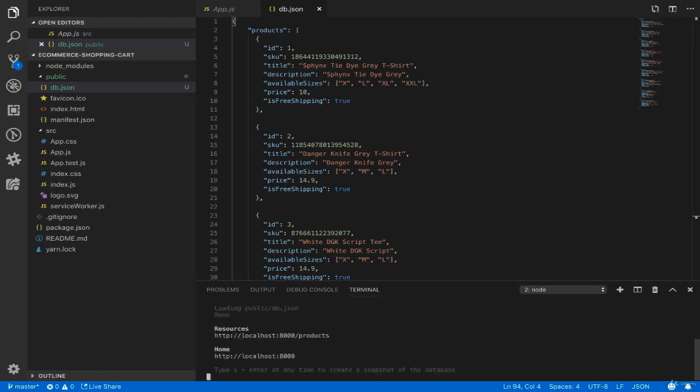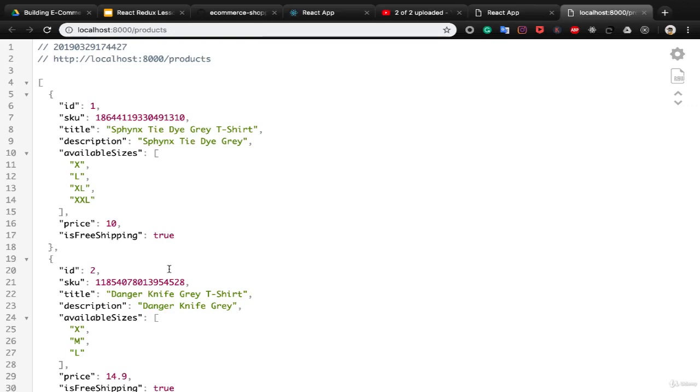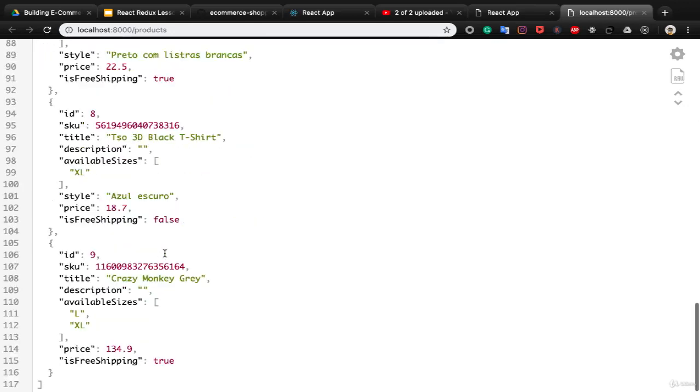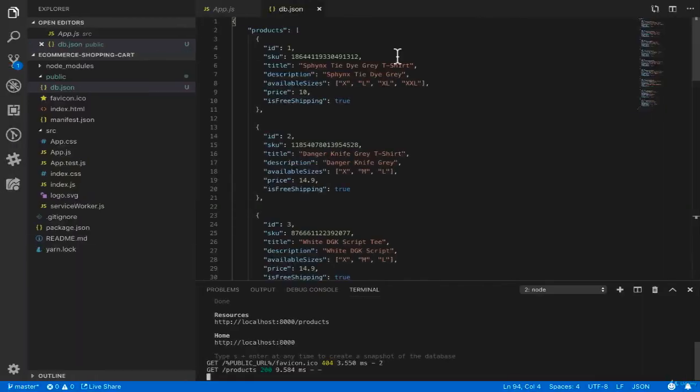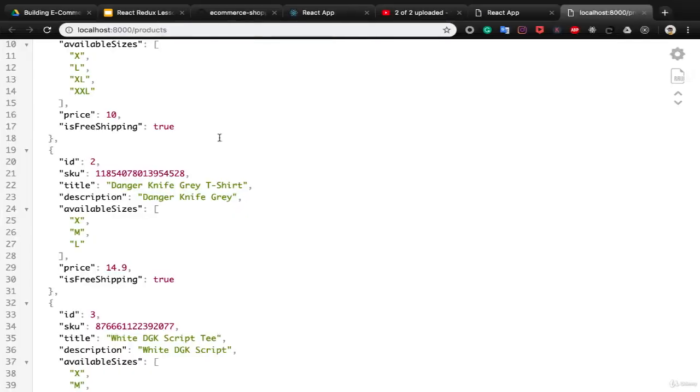So when you press enter and open localhost:8000/products, you will see the list of products you specified inside db.json. So your RESTful API server is ready for your React project, and you can use this URL inside your project with the fetch method.